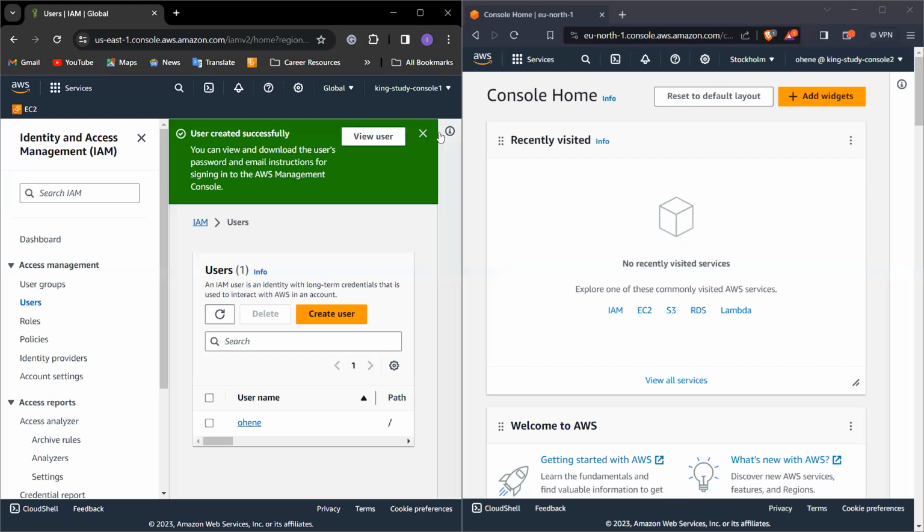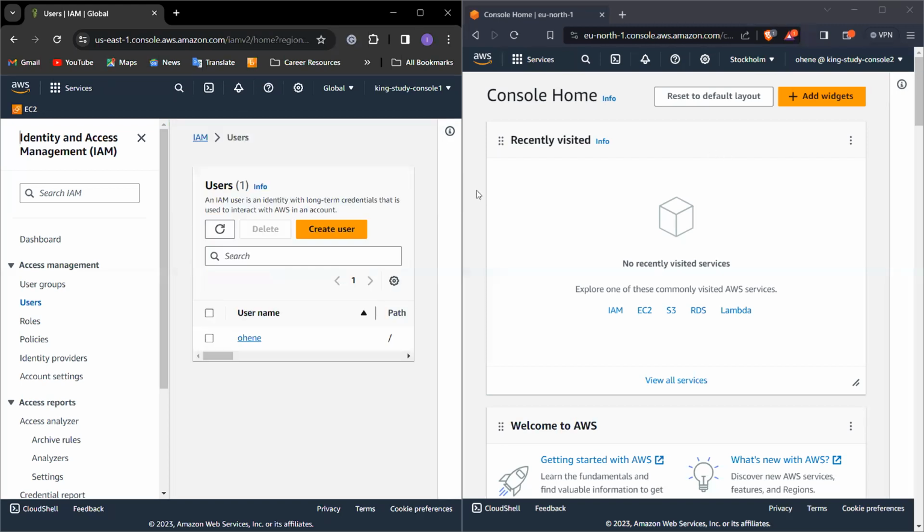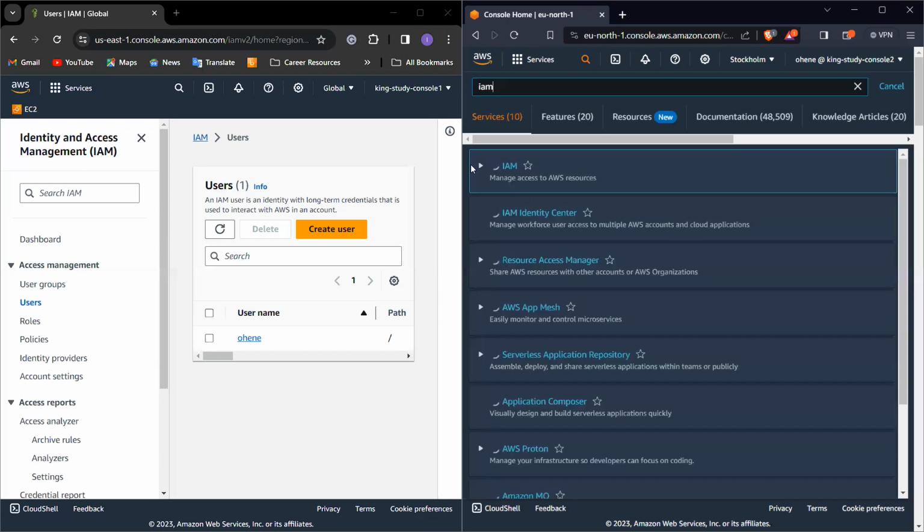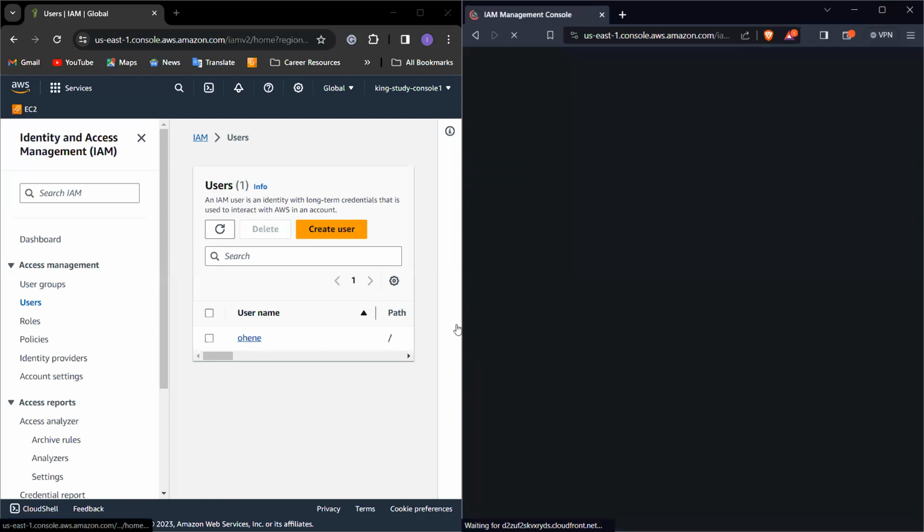So that is about creating a user. From here, I can now log out from my root user, and then I will start using my admin user for my day-to-day purposes. So I can go to IAM from here and list users, and I will still have the same permissions, right?